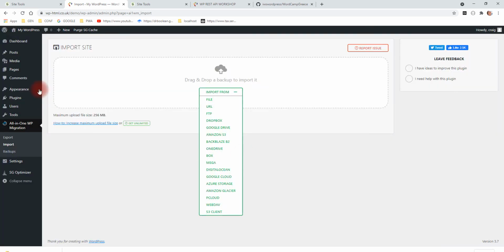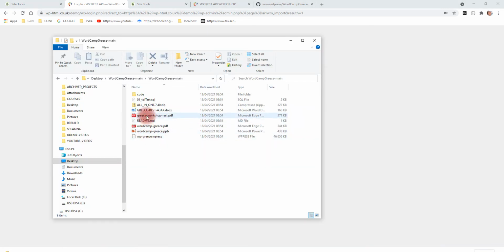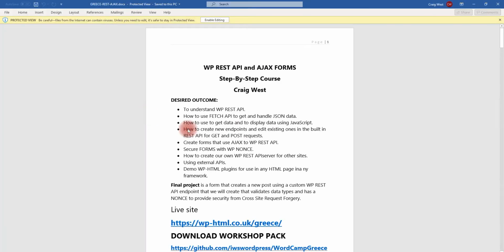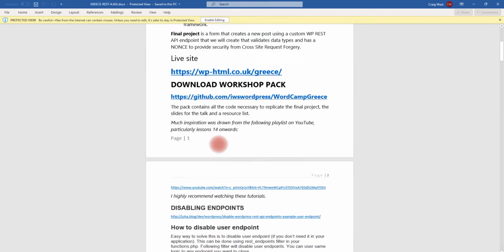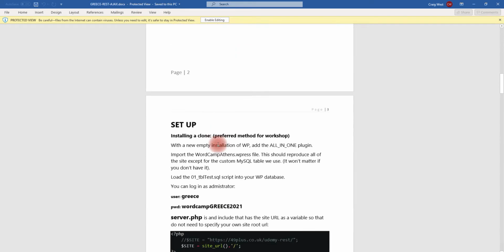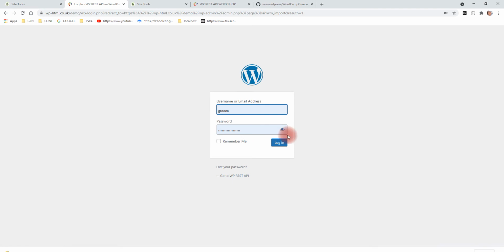Finish. That's it. It should be in now. It will ask us to log in, and for this one it's in the notes in the document folder. If we open up the file or the PDF, we'll see the admin. There we are, Greece, and password is here. So if we go back to this site here, we can see it's already loaded into here. We scroll through. So we'll log in.